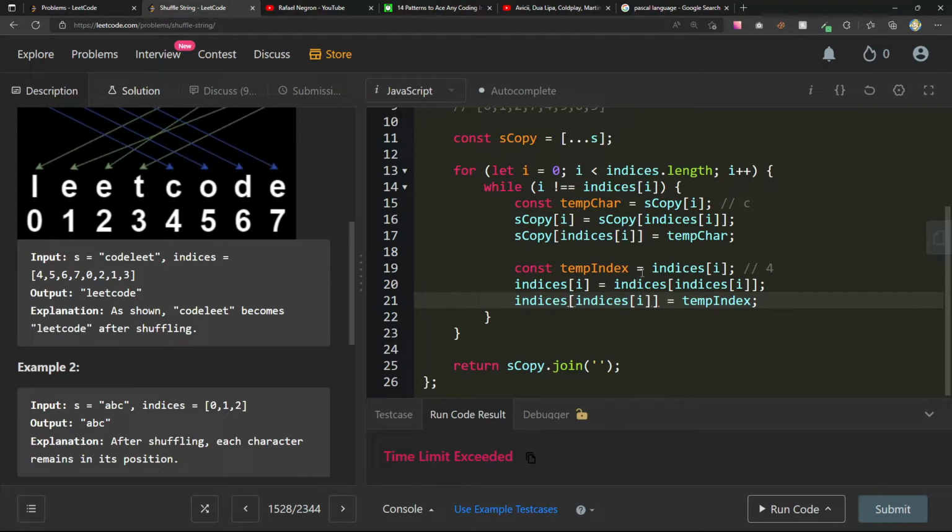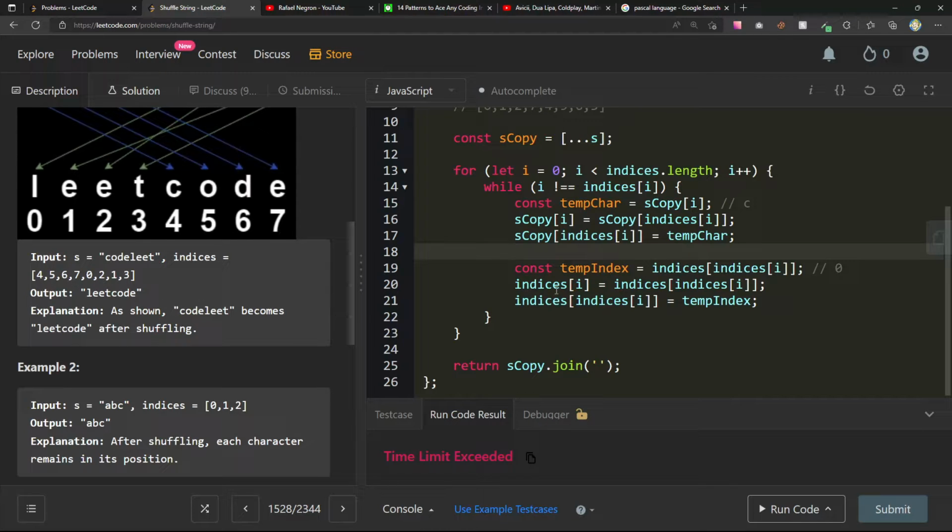Should I maybe copy the 0 first? Indices at 0 is 4, indices at 4 is 0.